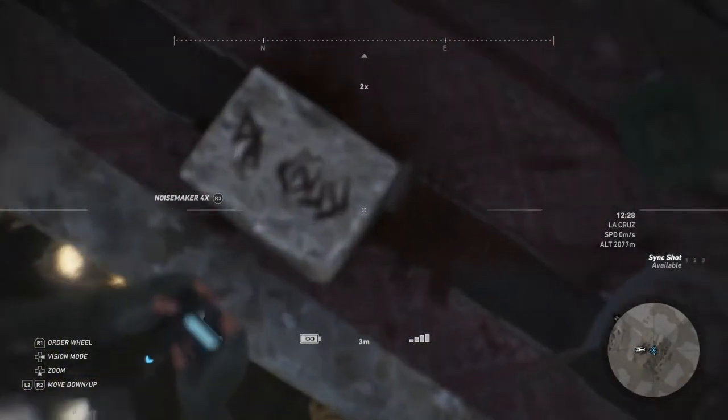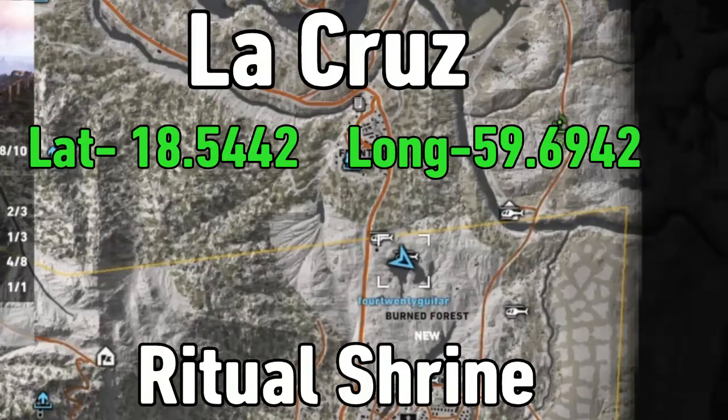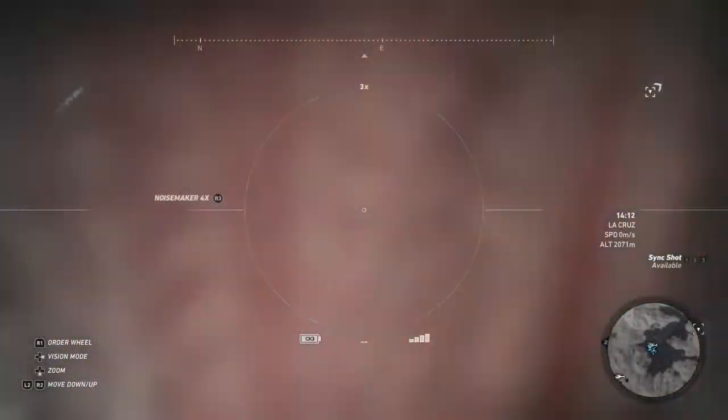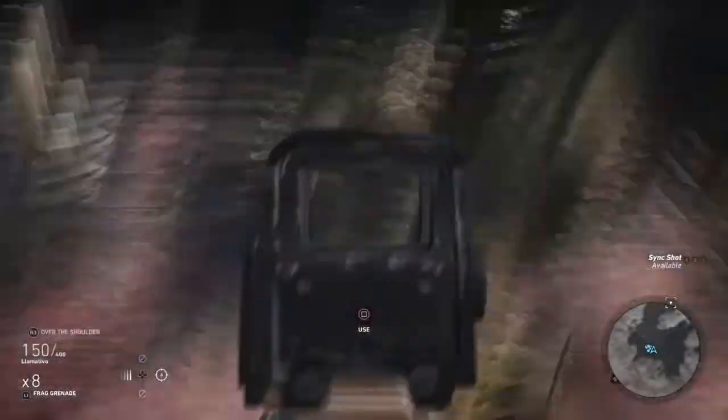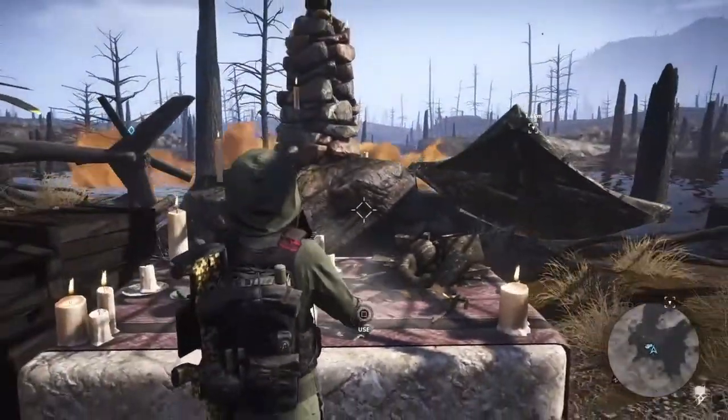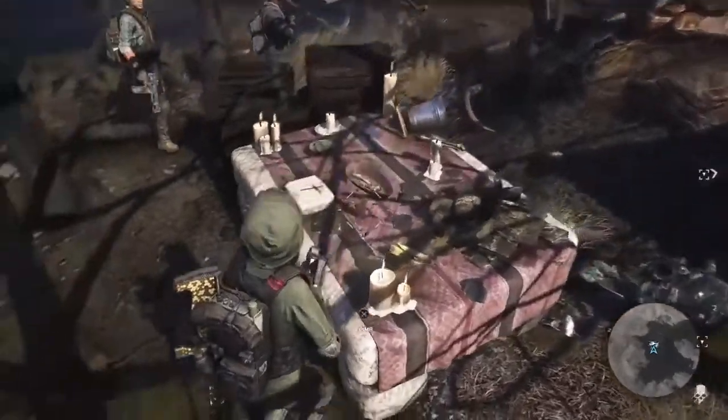Anyway, so your third shrine is going to be here in the burned forest. In this lake up here, there's a little tiny island. Just go ahead and go out to the island, and it's going to be like every single other one. You just go, you interact with it, and it will explode. And then you should be done with that step. Just like that.